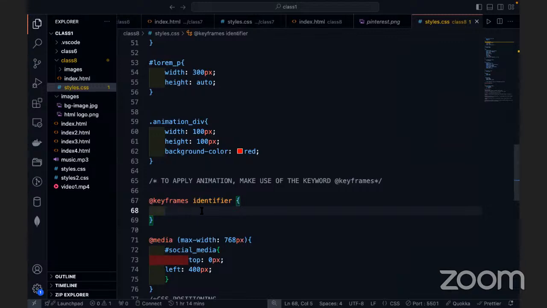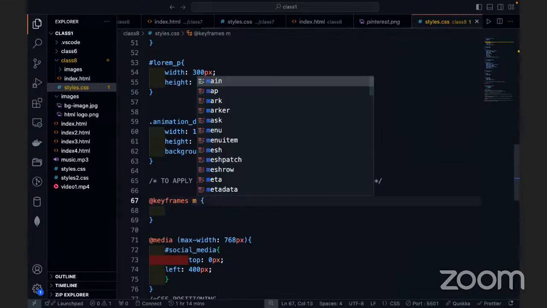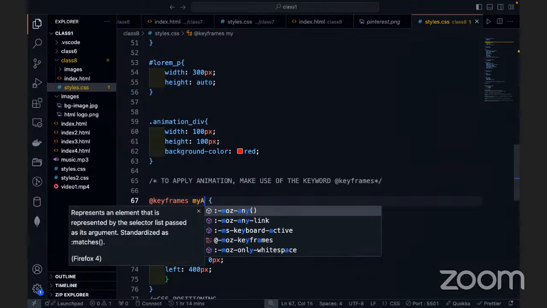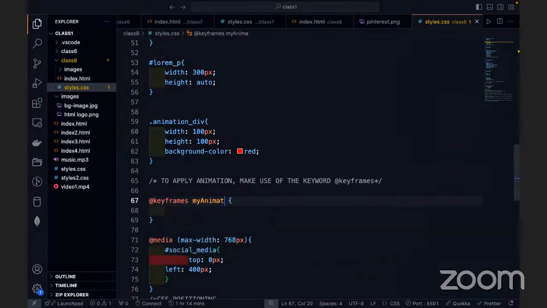So at keyframes, you give it a name, and that's an identifier. So you give it a name, maybe, I don't know, you can say my animation if you want. But whatever name you give to it, that's the name.